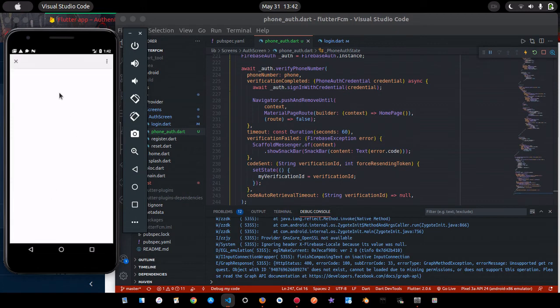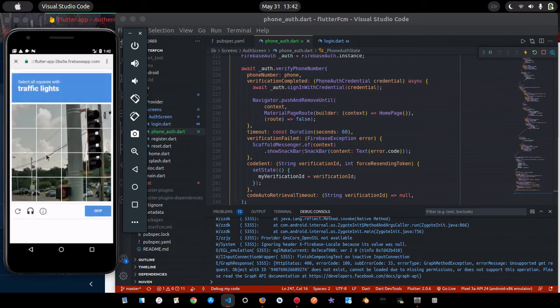Okay, so it's actually going to bring up the reCAPTCHA for us, the Firebase app, verifying you are not a robot. So let's just complete these steps, and once we complete it, I believe it's going to take us back to our app.